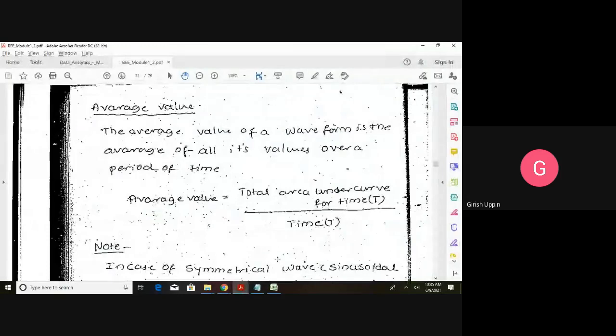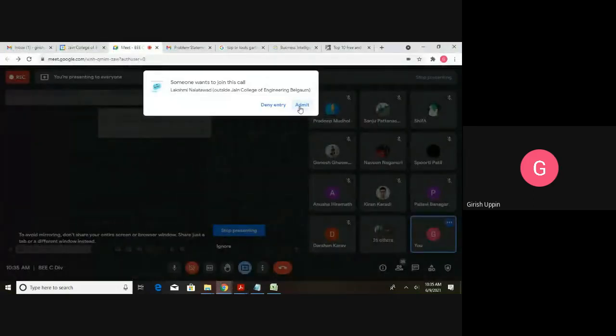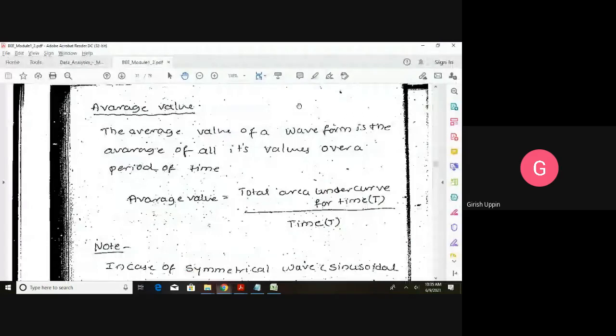In the previous session, we learned about how we can generate the alternating voltage and the alternating current. We took an example where we had a conductor of length L in a magnetic field of flux density B, and this conductor was rotated inside the magnetic field with the linear velocity of V, or angular velocity of omega.